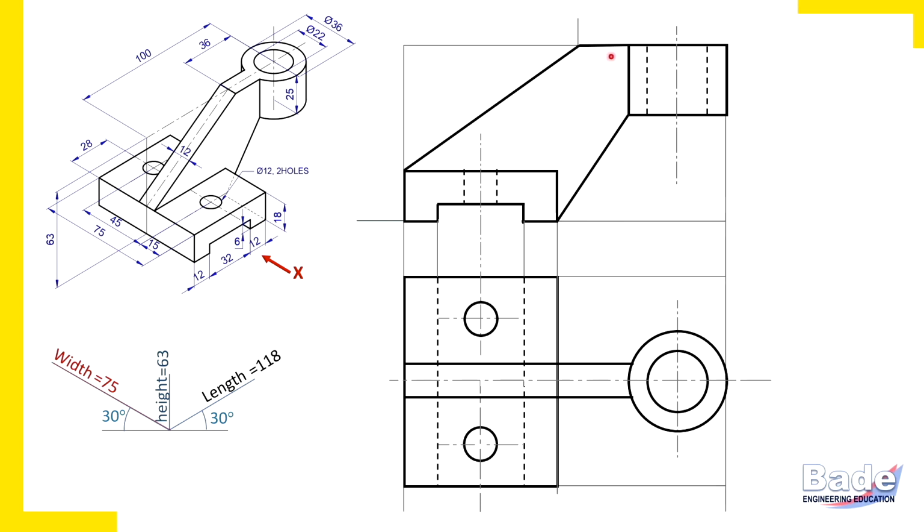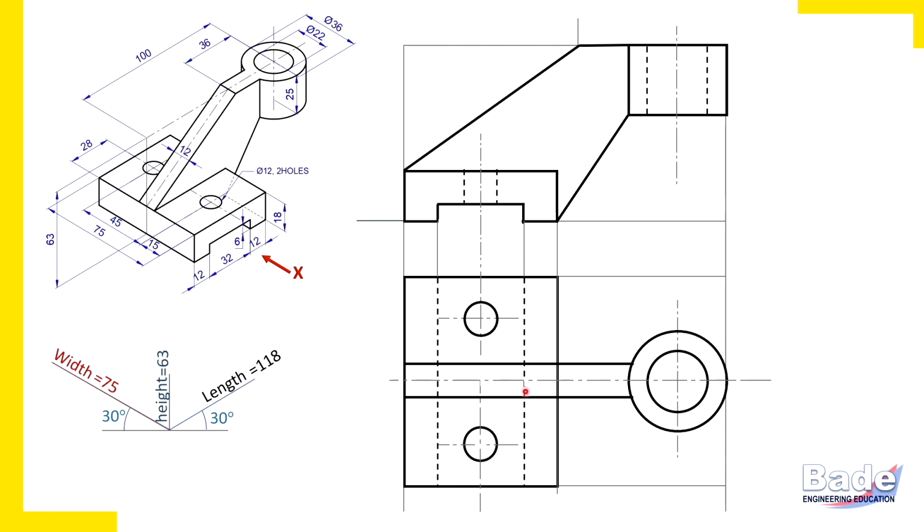And this is how we have completed. So from this point, projector. So this plate is from the left edge of the base plate up to the cylinder. And this thickness is 12 millimeters. So from the center line, measure 6 millimeters and 6 millimeters, 12 millimeters total, which is parallel to width. In the sense, in the top view, it should be measured vertically. In the top view, width should be vertical. Okay, and this is how we have completed the plate in the top view.